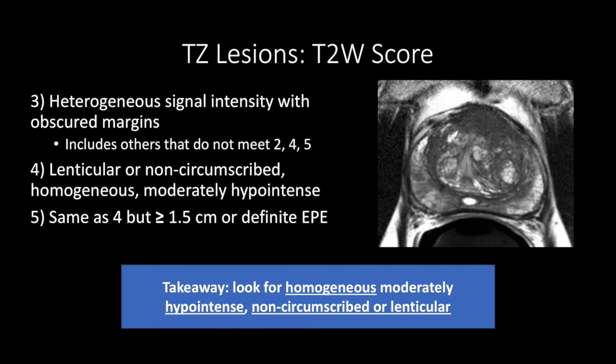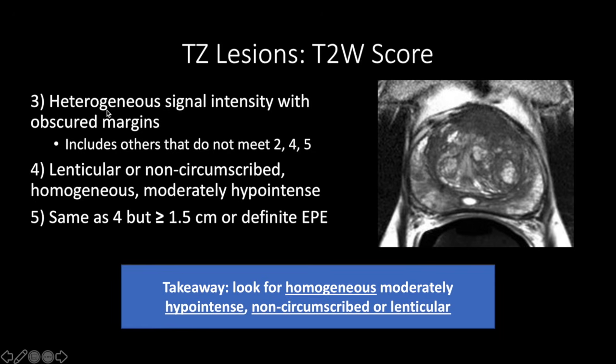So the classic description or colloquial way to refer to this is an erased charcoal appearance or a smudgy fingerprint appearance. So burn this into your brain, an erased charcoal appearance or smudgy fingerprint appearance. This is the type of thing you're looking for amongst the BPH changes that we've talked about already, and we'll show you some examples of this again later. Now, the difficulty again is that clearly BPH changes are heterogeneous, so we need to be able to pick these out amongst the BPH changes, but again, we'll show you examples of this later.